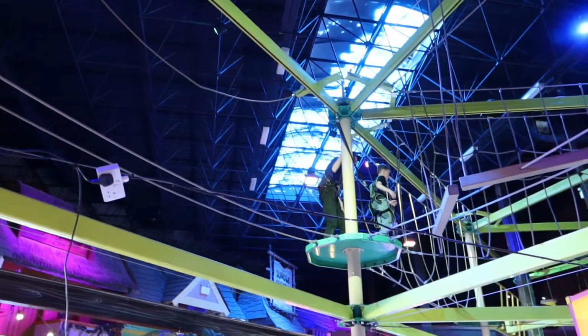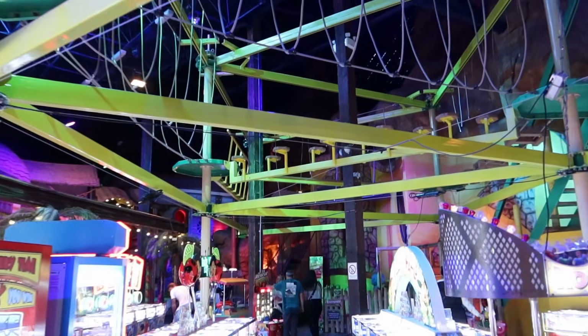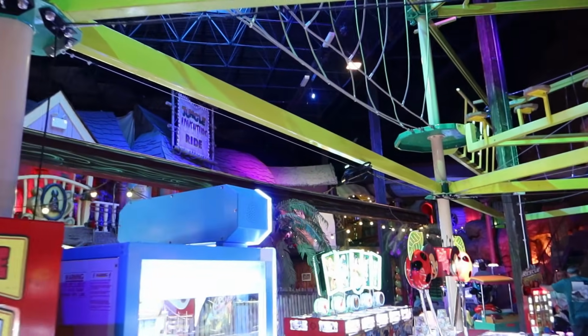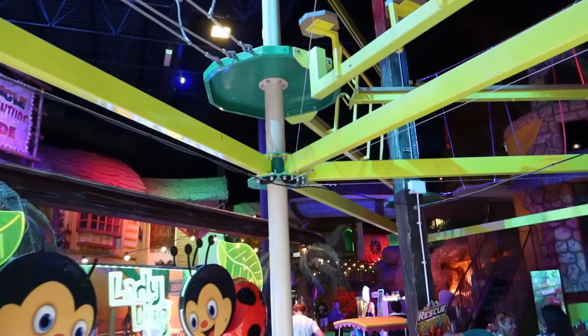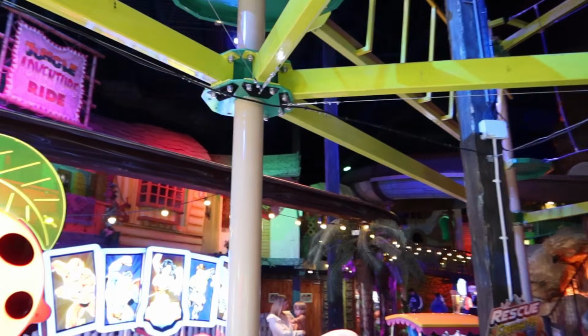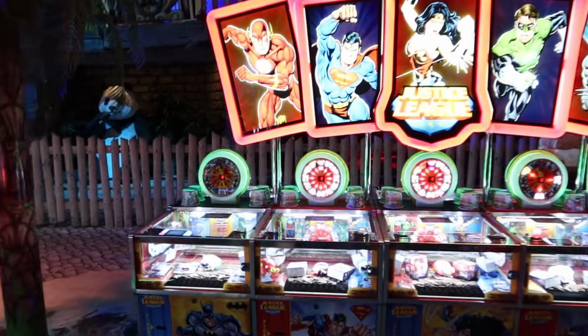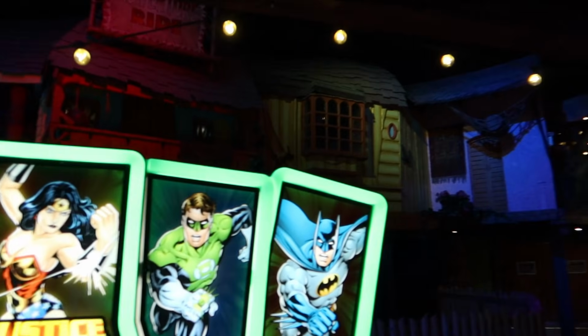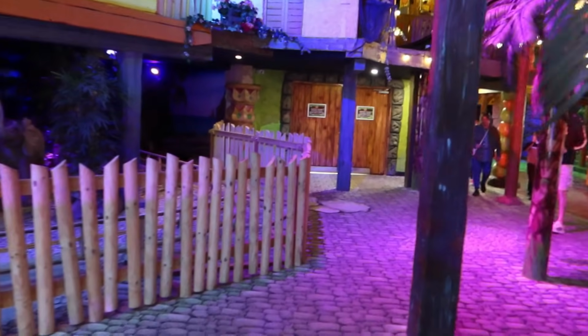There's a look at your high ropes course above the arcade. And yeah, we'll go for an aerial tour around this part of the pyramid now. Over on Toucan Tours, monorail ride. Love how the soundtrack's blasting out in here. It just screams amusement park, fun and adventure, this music. I do love it. All the palm trees, carpet.